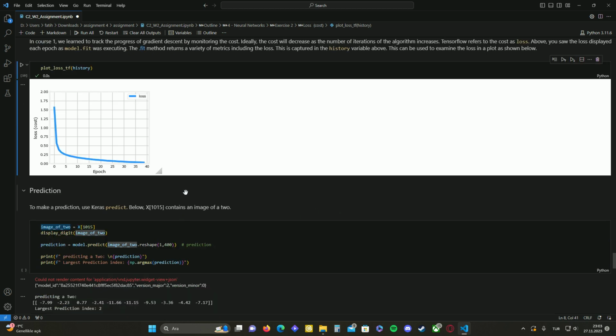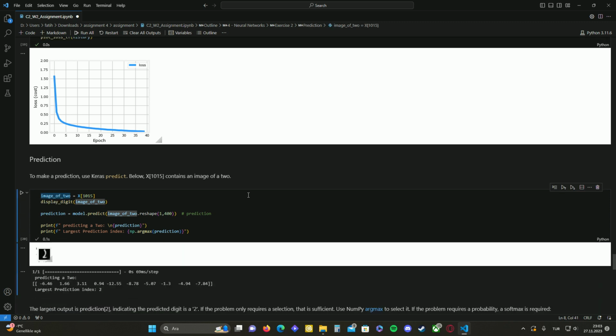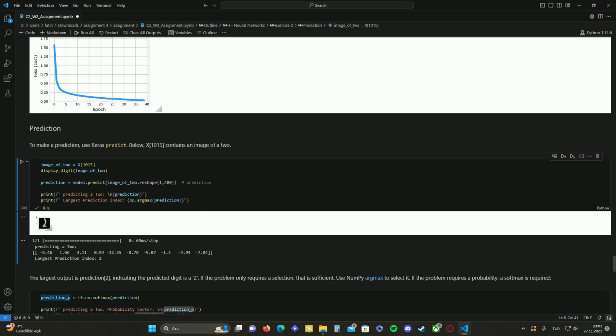And in here, to make a prediction, we use Keras, below X 2015. This contains an image of 2. The largest prediction index is 2.